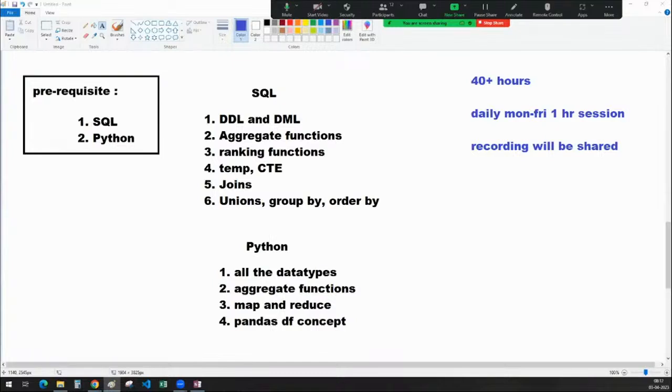But what I suggested to them is this. If you want to build your career in data engineering, take a snap of this page and go to Google or YouTube or anywhere. There are plenty of resources for SQL and Python. Only focus on these concepts. I'm telling you, it wouldn't take 3 to 4 days to get basic knowledge on these concepts.